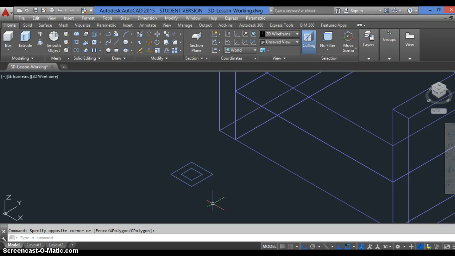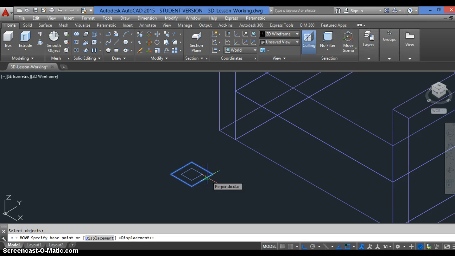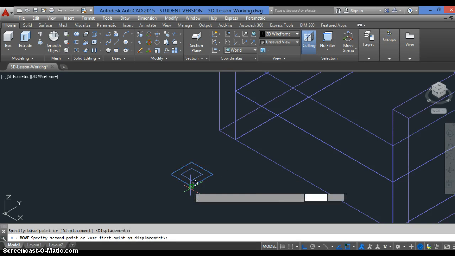And we're going to use a new command called loft. So first we have to move this square, the 4-inch square, 4 inches above the 2-inch square. To do that, we have to think in 3 dimensions. So I'm going to click on move and then click on a corner right here.